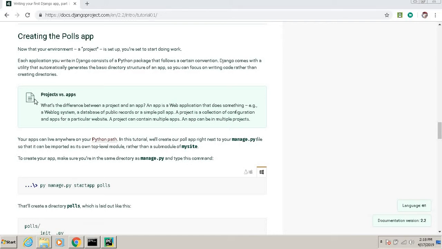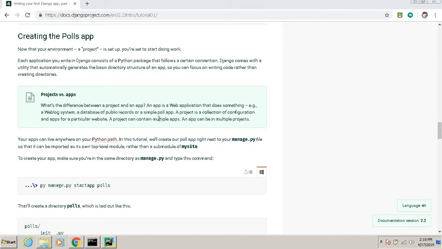Now let us be clear about project and apps. The difference between project and app is an app is a web application that does something. That means it is having a combination of doing some business logic. Whereas a project is a collection of configuration and app for a particular website.